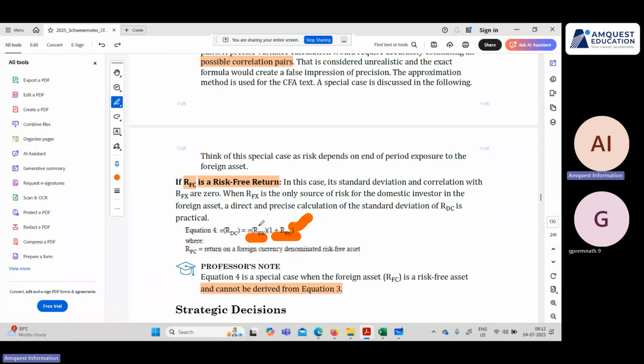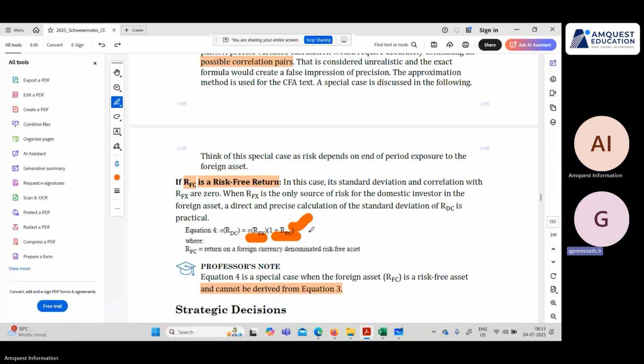No. So I'm saying the risk-free rate is obviously 0, already done. So I'm saying the rest part. If you have a risk-free return, then from the forex, from the change in the currency, you will have some kind of sigma. And then the risk-free return. The only exposure is, so there will not be any correlation. Think about this: if you are investing in Cambodia, and Cambodia is giving you a risk-free return, the only exposure that you will have is between INR and the Cambodian currency, and then the return that you get from the Cambodian markets.